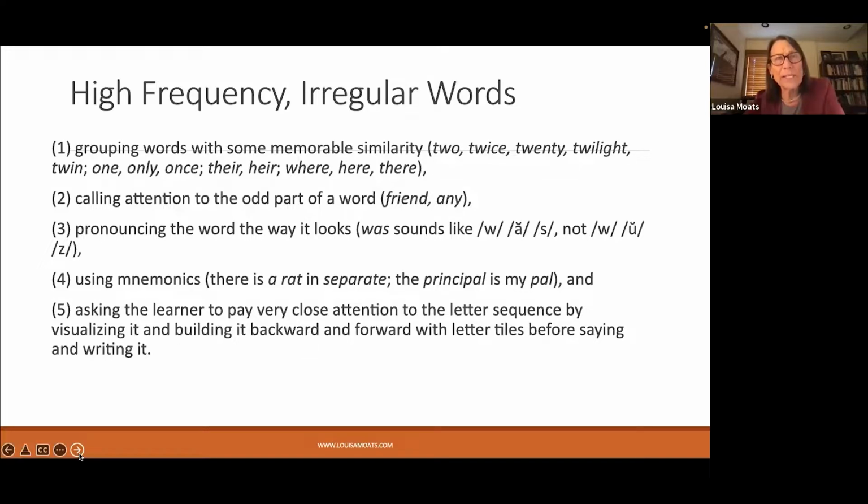All of what I presented before had to do with words whose spellings can be explained by explaining those layers of language structure. So what about high frequency irregular words? These still are a bit problematic. And in my own studies of the writing and spelling problems of intermediate level kids, it was pretty easy to develop a list of words that are particularly challenging for these kids to learn.